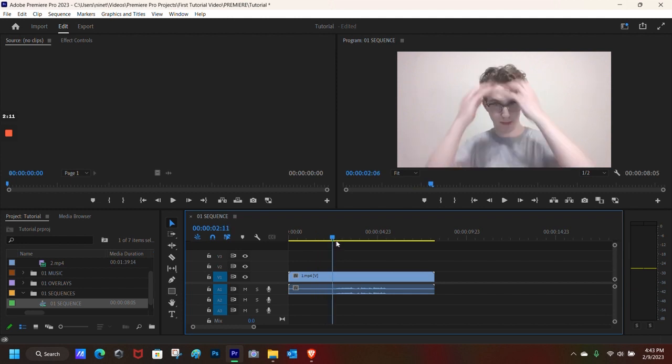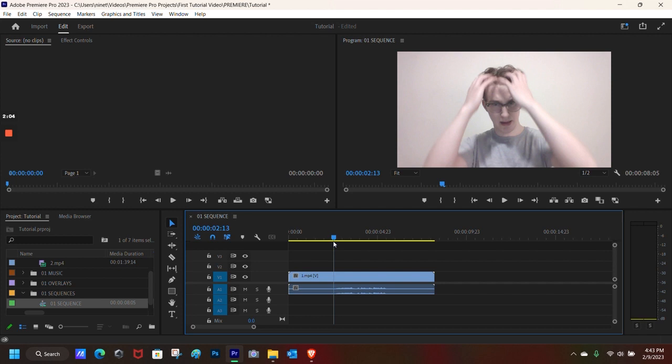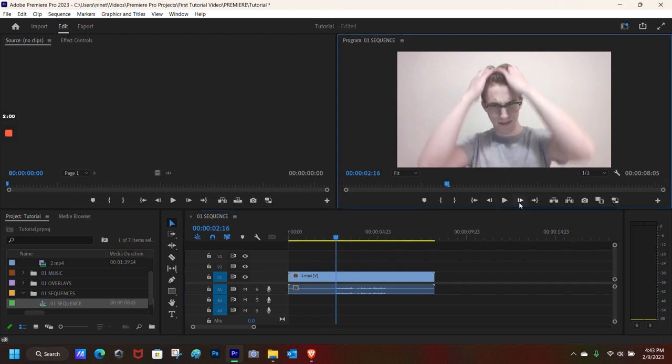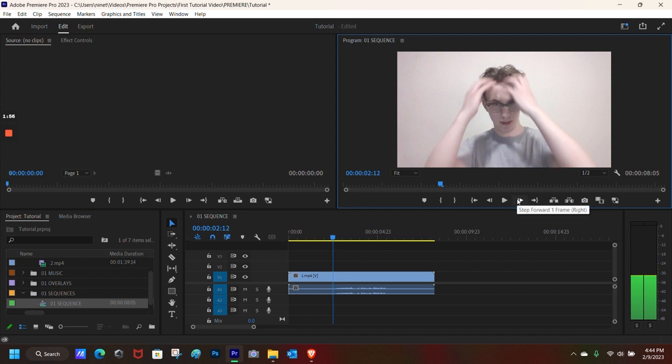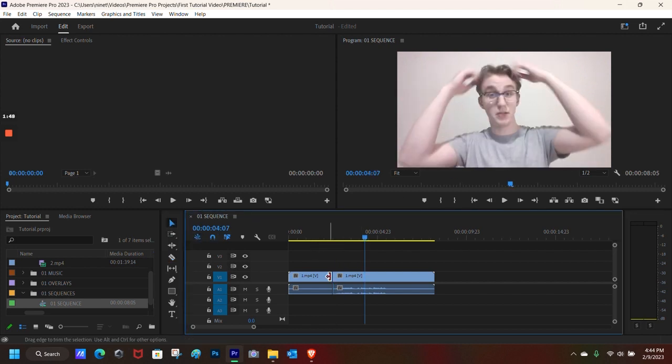So the way we do this is we can drag this playhead to where we want to edit it, or we could click on step back one frame or step forward one frame and choose where exactly we want to make the cut. And we could select the razor tool, do this, and now press the select tool again. And as you can see, there's a little line right here. This shows where the cut is. And if we select this and press the delete key, it disappeared off the face of the earth.